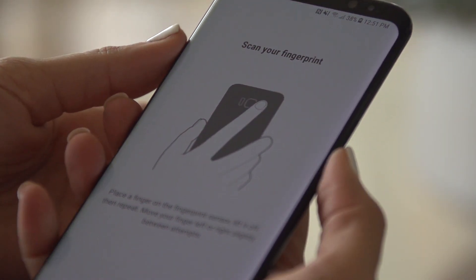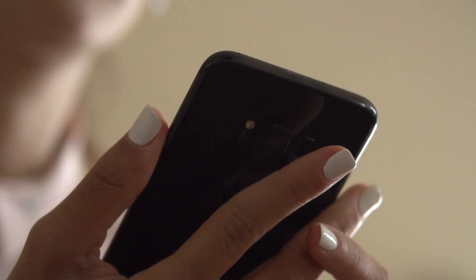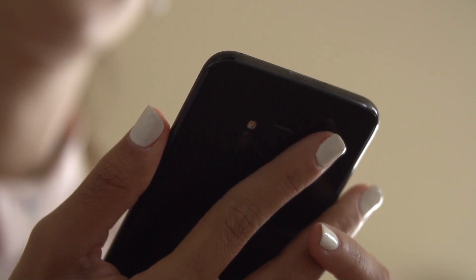So what about biometrics — can that ever take over the password experience? Definitely, but there are some factors. We have to think about accuracy: will I get the access that I need every time if I'm using my eyes, my face, my fingerprint? And the ease — can I use this if I'm on a train, traveling on a plane, or in the dark in my room? Being able to use that flexibility is another factor. And then just like with anything involving change, does this save me time? Does it make it more efficient, more fun? What value have you added for the customer so that it's that much more engaging than using the password I've used for the last 10 years?